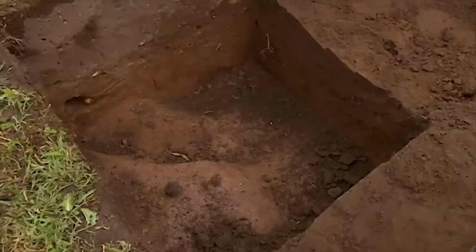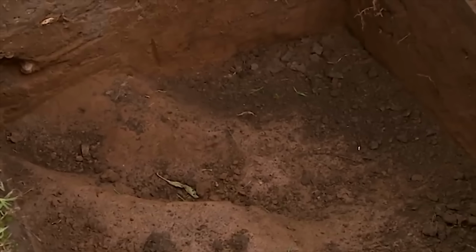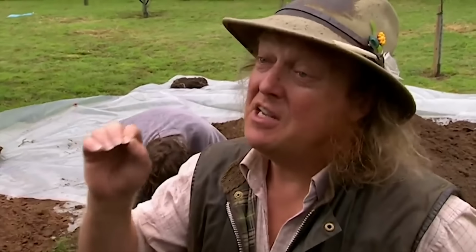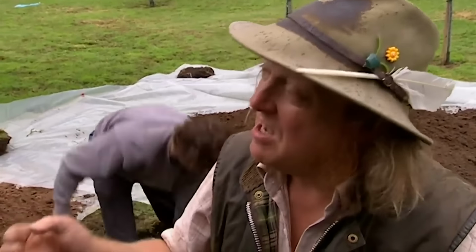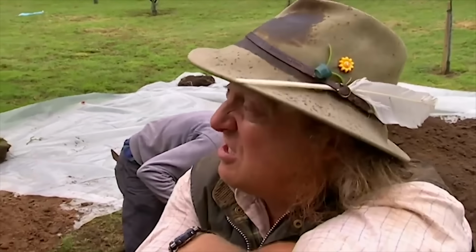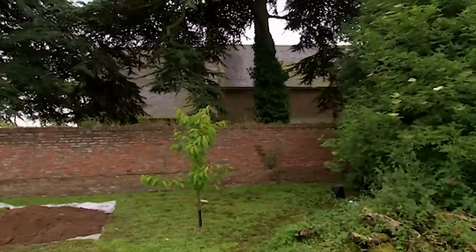Is that Saxon? Yeah, it's this 450 to 850 Middle Saxon stuff. So does that mean that this feature, whatever it is, is Saxon? It could be. You've got to be a little bit careful because we've also had early medieval pottery from there as well. But the thing that we have not had is late pottery or any post-medieval pottery. So, in other words, I'm fairly convinced that that feature has got to be early medieval at the latest. Mick, have we any idea what that is? Well, I don't think we have at this stage, and this is one reason for extending the trench, isn't it? Exactly. But it is the sort of thing you expect on these sort of Saxon sites, where they've put timbers in the floor or posts or something like that. And look how close to the church we are. Yeah. We're right in the area you would expect activity at that time.